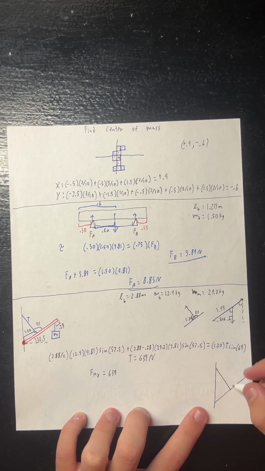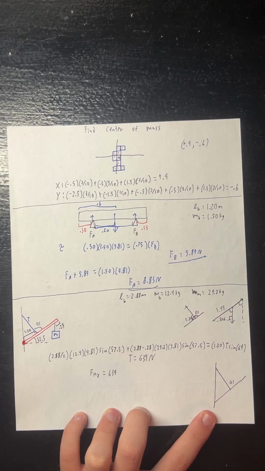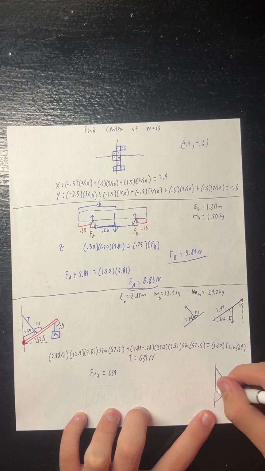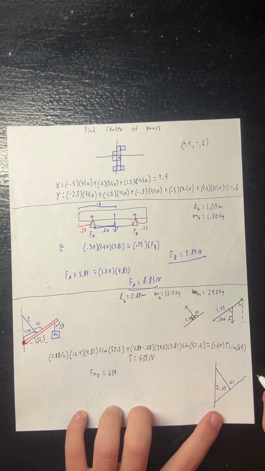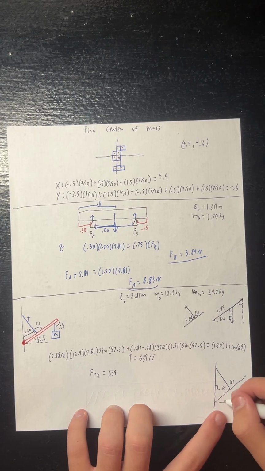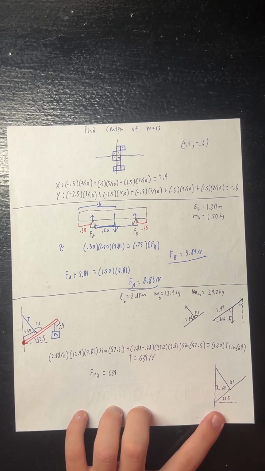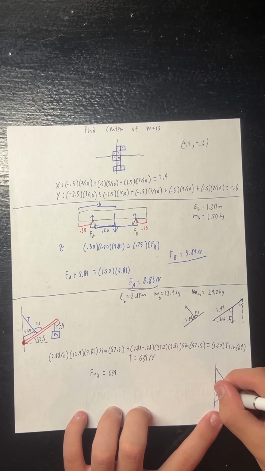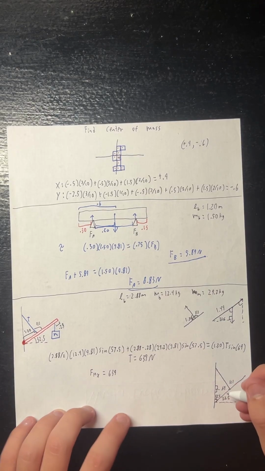So this is 111, and we found out this was 69, and we can cut this in half to form a 90-degree angle right here. And we also know that this is 32.5. So that would mean this angle right here would have to be, what, 57.5? Because that comes up to a 90-degree angle, right? That's what that is. So if you add those, that's 90, right? This forms another 90, so 90 minus 57.5.